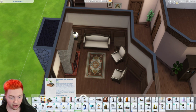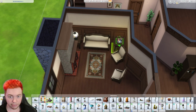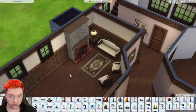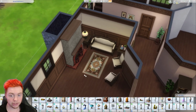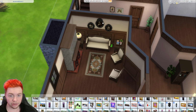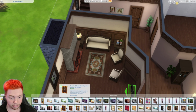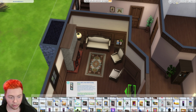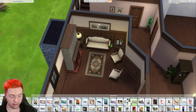I am actually half tempted to add this on, even though it's a little bit more modern, but I think it does look really cute in the corner there. We change the colour of that one maybe to this warmer tone. Then obviously we need some pictures, so I'm kind of thinking we go with something that can go across this top section here. We do have a couple of, I think, blueprint type ones that would work quite well here. Yeah, I think that looks pretty good. We can add that just in the middle there.